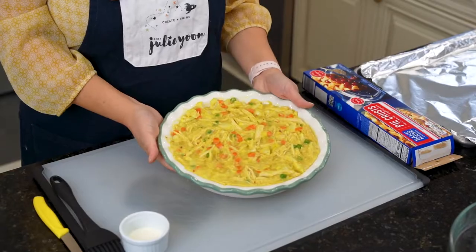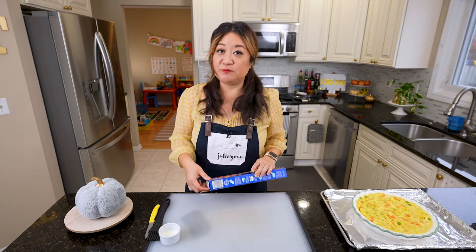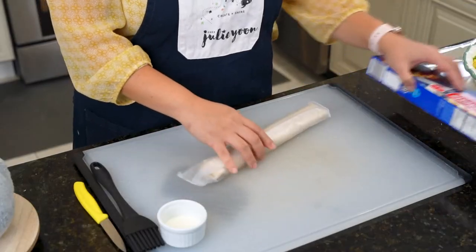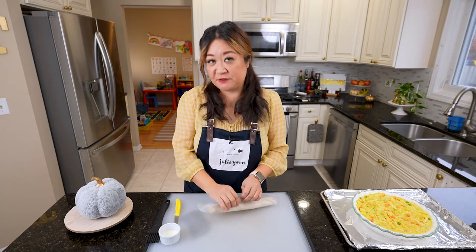The filling is nicely cooled and congealed — it's not ice cold but still warm to the touch, which is good enough. I'm using refrigerated pie crust; if you want to make your own homemade pie crust go for it, or use some leftover from the freezer. Just make sure it's nicely thawed in the refrigerator.